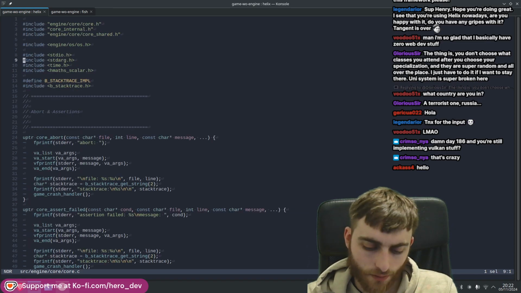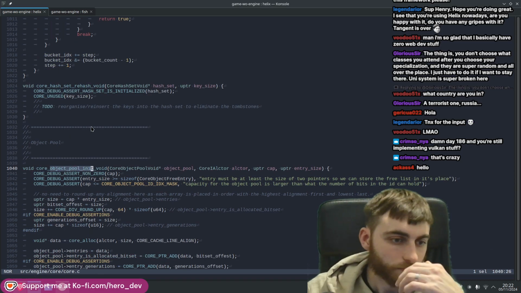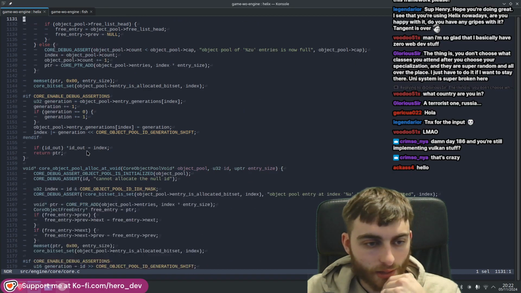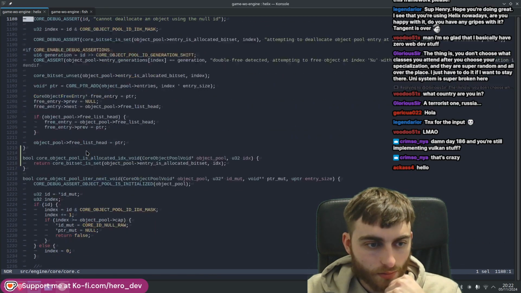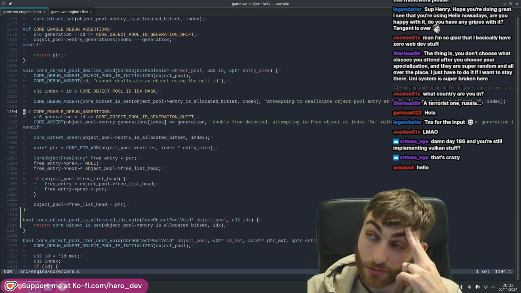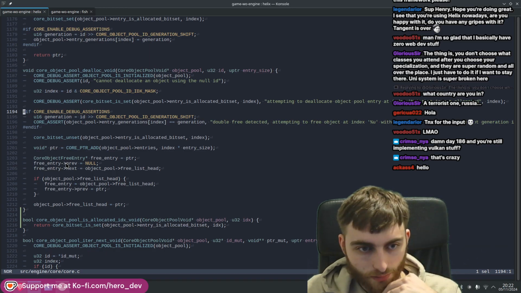So inside the object pool, we would like to know when we deallocate the slot. Yes, we create this sort of free entry thing. Something interesting that we could do is move the count back, and then you don't have to do this free list thing.